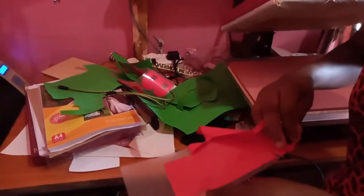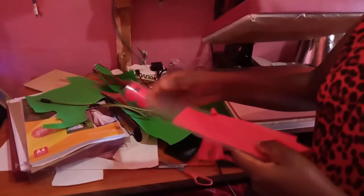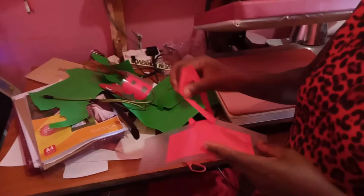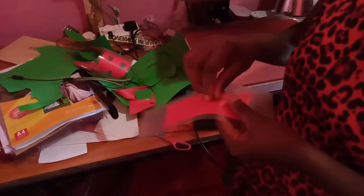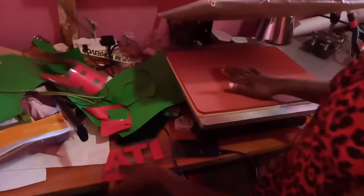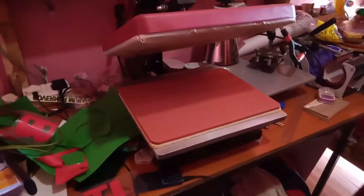There are two layers. There is this layer and this layer. This layer is the one that is going to be left on our t-shirt, while this one we are going to peel and it will not be used anywhere. Okay. So, guys, understand this is just a sample, so the art doesn't make sense, but anyway, let's go to the next step.